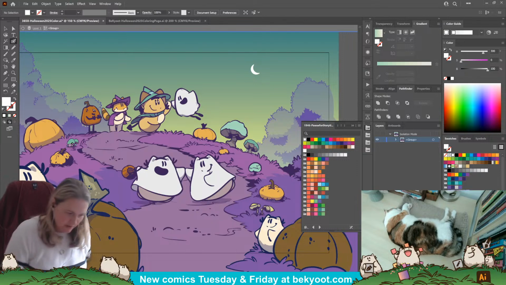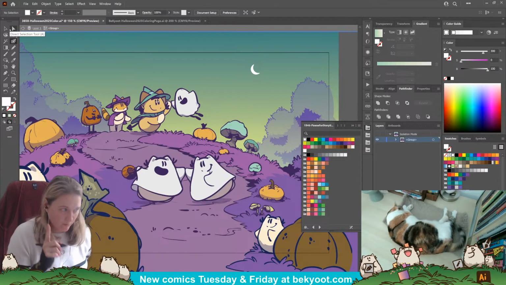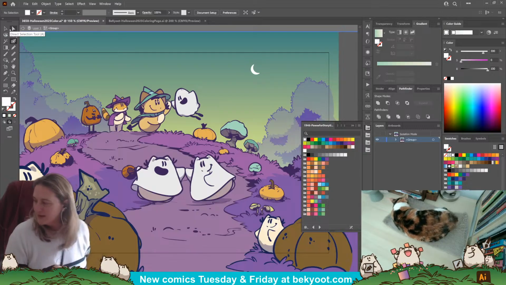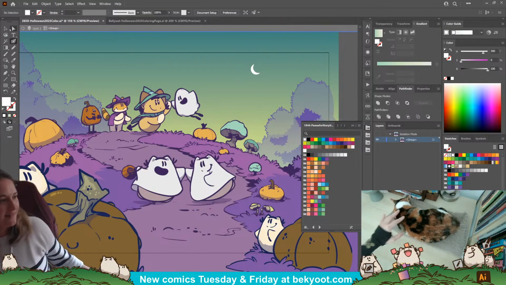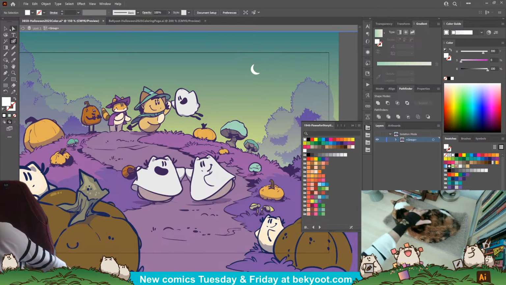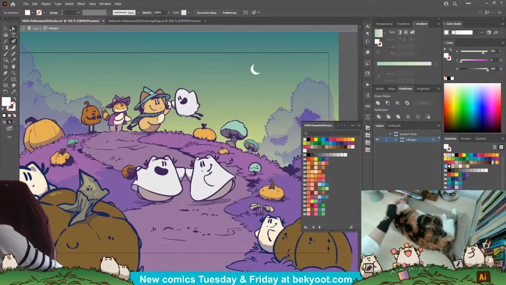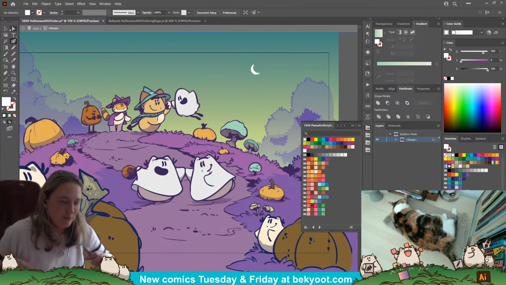Alright, so I'm going to come in here and maybe do a group over the top with the shinies. Are we going to get a big stretch? Oh, elevator butt. He's doing a little elevator butt. No big stretch though. No big stretch.